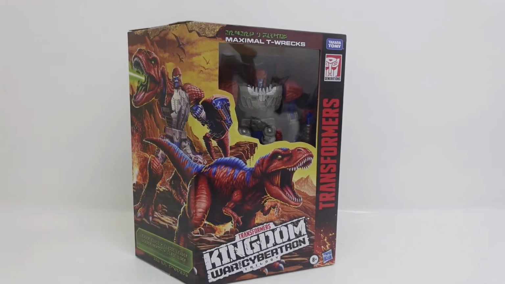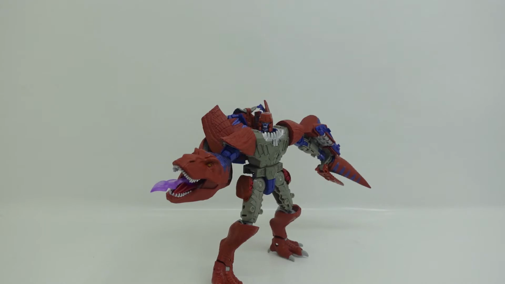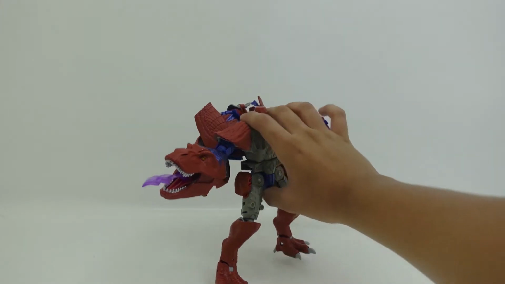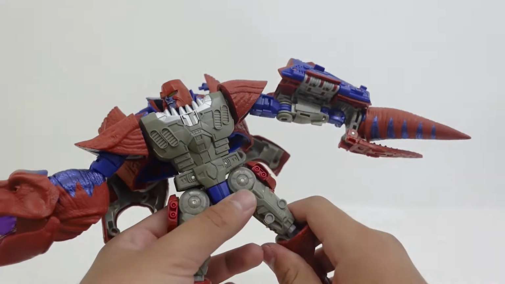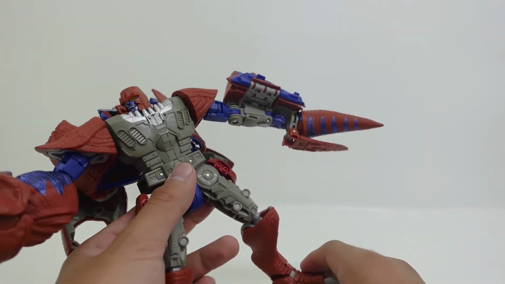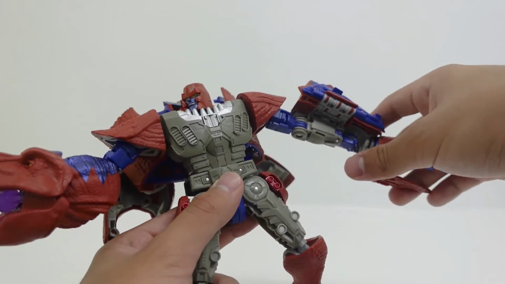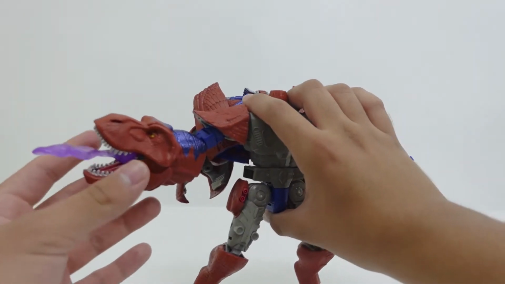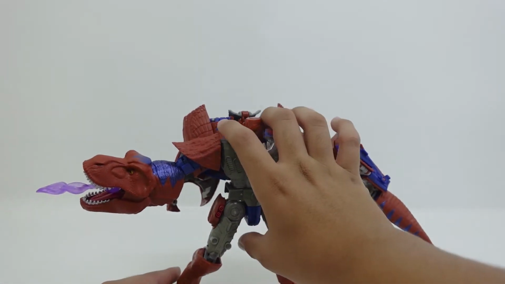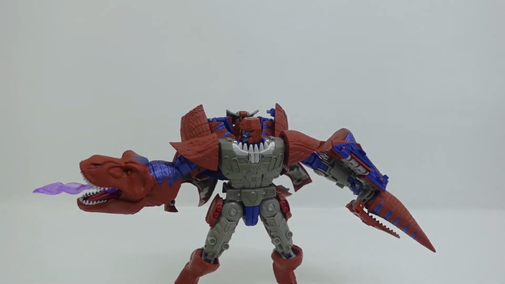Well, I'm not going to show you the unboxing. Let's get this figure out of the packaging and see what awaits us inside. So now, getting T-Rex out of the packaging. Honestly, this figure is so cool. The sculpting and detail is so cool. And I plan to get the War for Cybertron Beast Wars inspired Megatron soon, because this figure is just so cool. It's very heavy, very hefty. It's got a nice heft to it, and it's quite big.